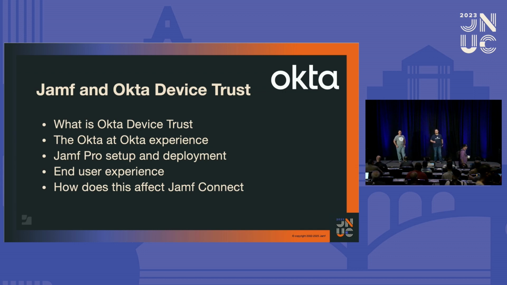All right, so Jamf and Okta Device Trust. This is what we're going to go through today, right? So what is Okta Device Trust? We're going to get our taxonomies all squared. We're going to talk about the Okta on Okta experience. So Okta on Okta is my function. You'll hear about that on the next slide. We'll look through the Jamf Pro setup and deployment, the end user experience when using Okta Device Trust in Jamf Pro, and then see how all of this stuff does affect Jamf Connect or not.